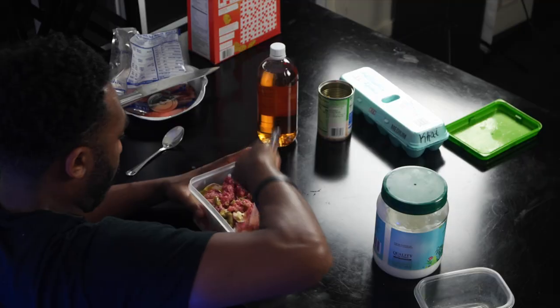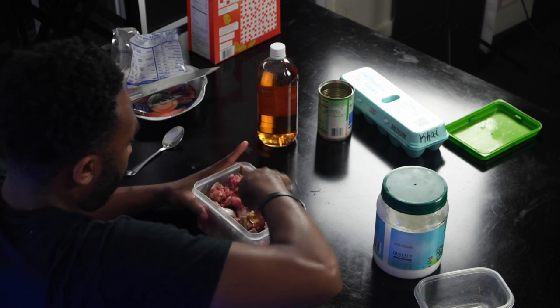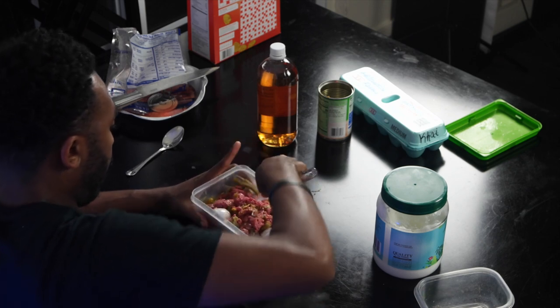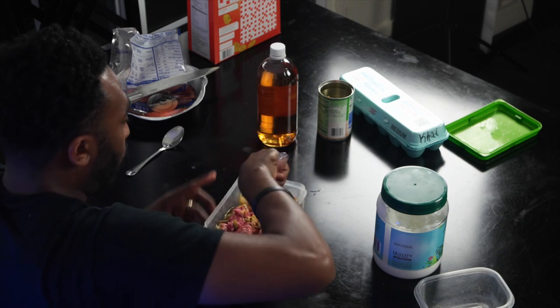So now you can see all this mixes together, and that pretty much is it. He loves it. It's a great size amount with a pound of raw. The goal — we'll see how his eating regimen is with this, but I'd like to just give chicken quarters and maybe some spinach or mixed vegetables or green beans.